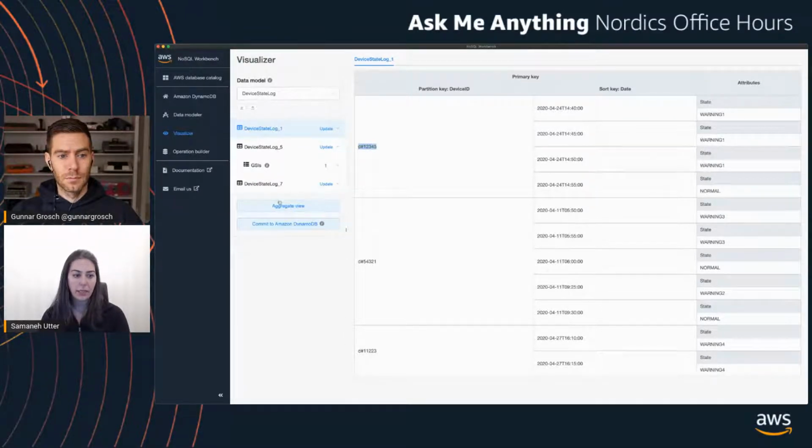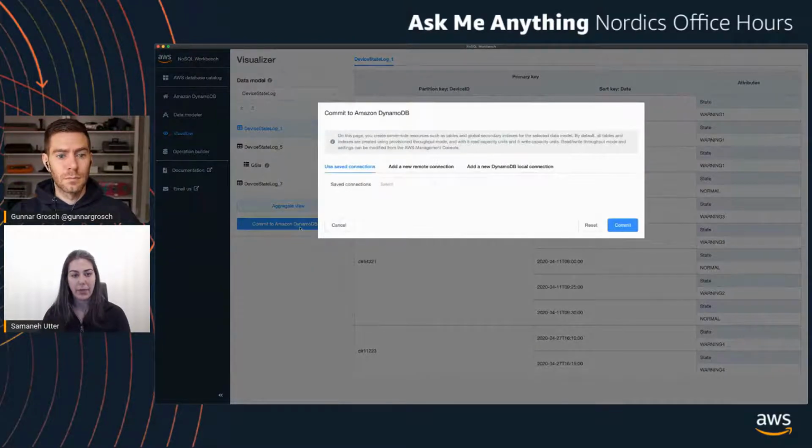I have already committed this data model and the sample data to my AWS account. And you can see another great feature of this tool is that you can commit this either to your tables in your AWS account, or you can work with DynamoDB local. You see that I have already created a connection, so I provided an access key, secret key, and so on.